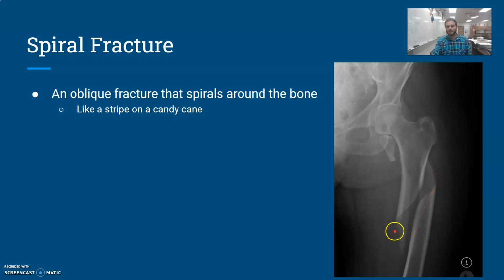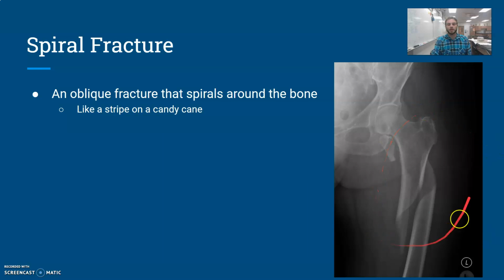It's very, very easy to see how it started on the back side of the femur here. And then as the oblique fracture moved up, it also spirals around the bone. In fact, it actually makes a full 360-degree turn by the end of it. Spiral fractures are rare, but when a spiral fracture occurs, you can almost guarantee that whenever the impact happened that caused the fracture, the person was also twisting whatever bone that was.